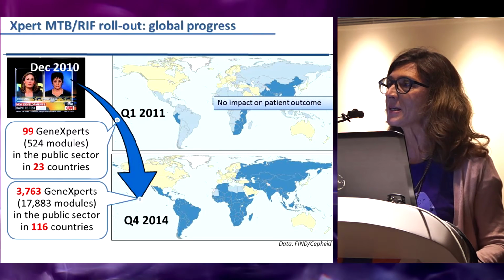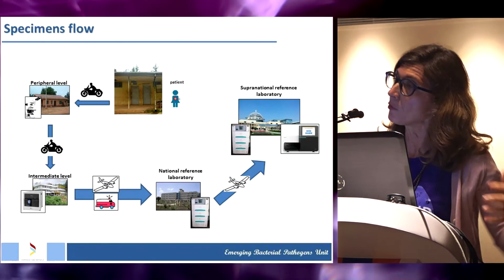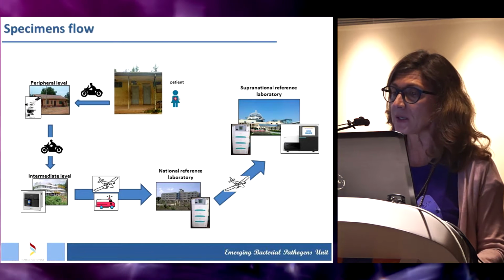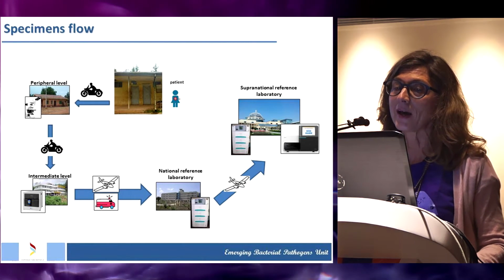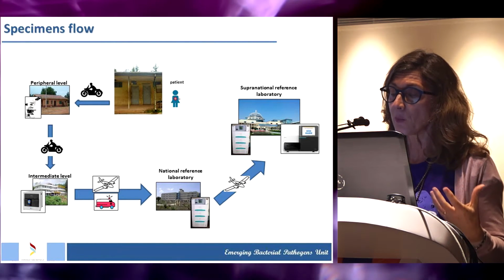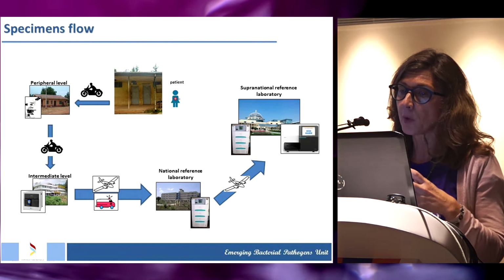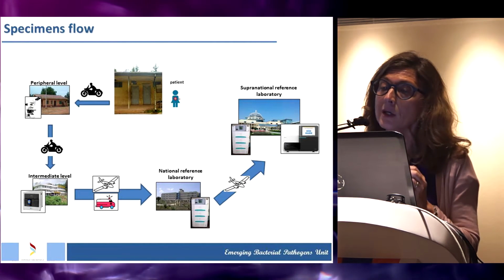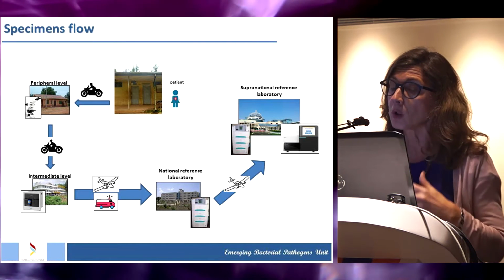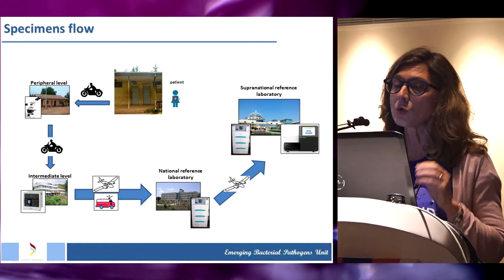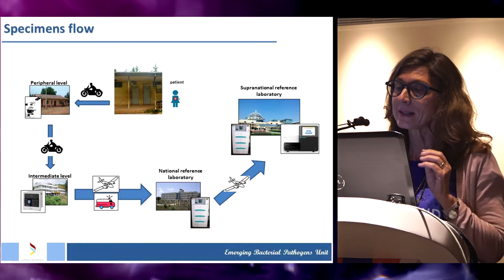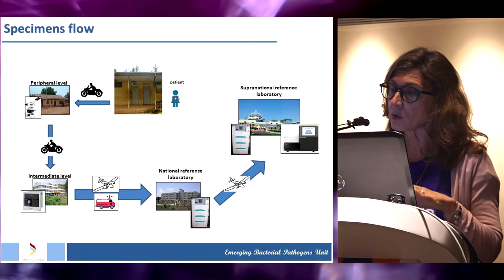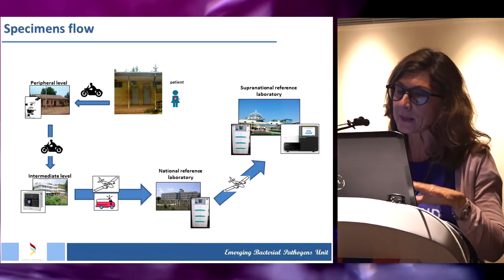One of the reasons is that either we move the patients, and this is very hard and costly, or we move the specimen. And in order to move the specimen, we really need to find a good system to move the samples around from the health post to the peripheral laboratory, to the intermediate laboratory, to the national reference laboratory, in order to provide the patients all that is needed. So the first step is to find a network that has a system in place that can move the samples efficiently around the network. And this is where sometimes we fail.